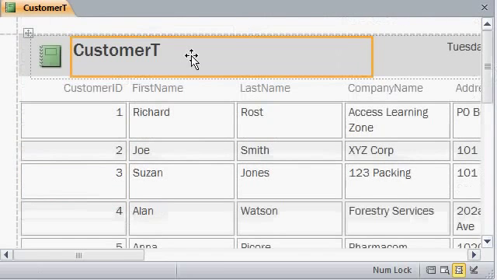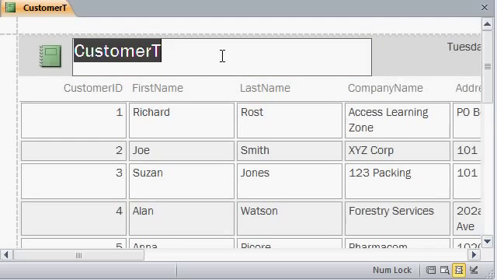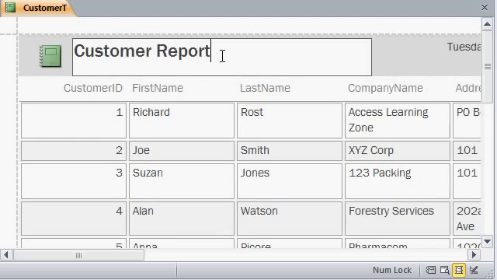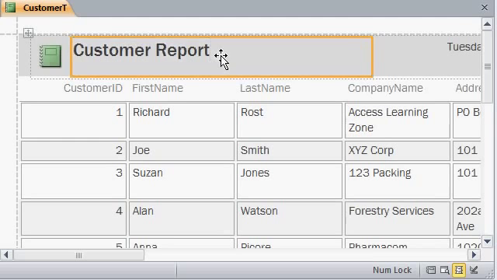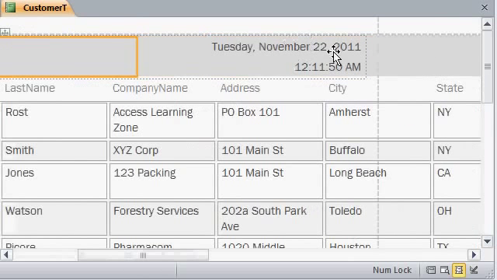If I go back up to the top of the report, you can see there's a report header up here. You can, again, delete that title if you want to, or you can double-click on it and type something in, like Customer Report, and then press Enter. Notice over on the right, you'll see the time and date. This is usually handy on reports, so you can see when the report was printed.